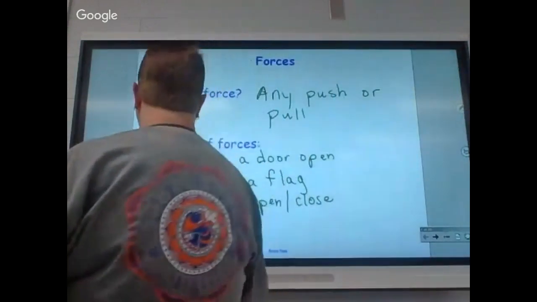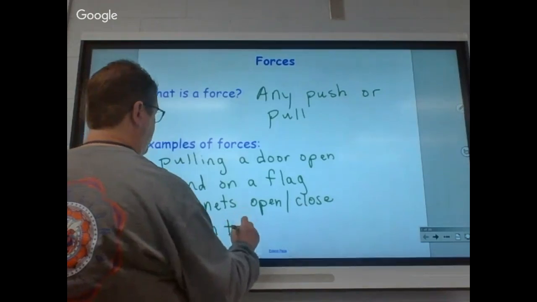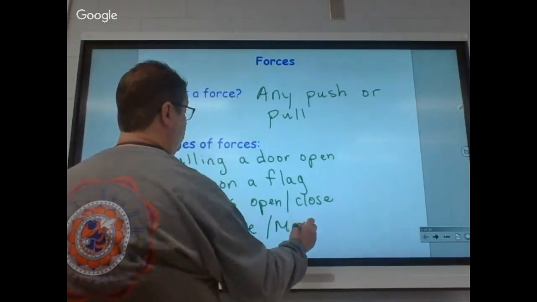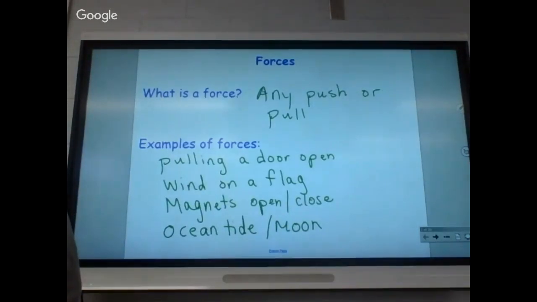All right, what about the ocean currents, the ocean tide, and the moon? Anybody remember talking about the tides and the moon and the cycles? We can predict high tide and low tide based on the moon. There are tables of those things. How many of you have ever gone to the beach and looked at one of those? If you've ever stayed in a hotel at the beach, you can look in the room to see when high tide and low tide is for the day. You can see for the whole year. They have it printed because it's predictable. It's a force. Those are things we can see.